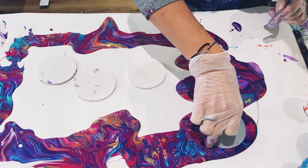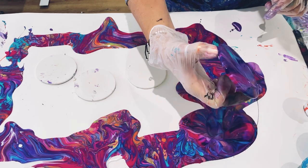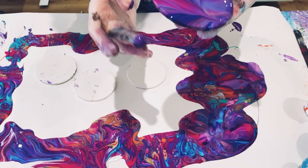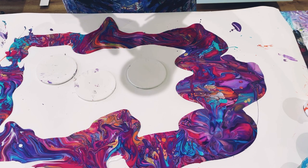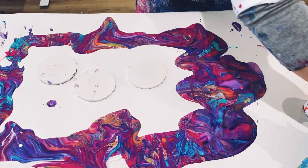There's a lot of paint on here, so it's quite a luxury to be able to do that. Wow. That is beautiful. I'm just checking the edges. Yeah, it's missed a tiny bit, so I'm just dabbing it here. Dabbing it on the edge. That is absolutely beautiful.